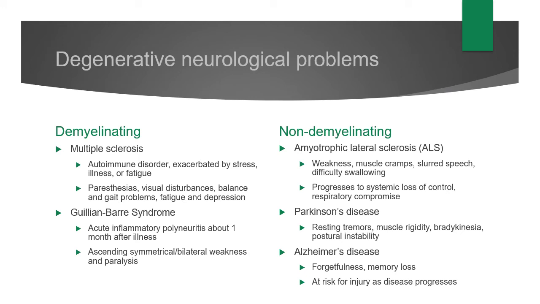The classic presentation includes relapses and remissions of signs and symptoms like numbness, weakness, especially in one or more limbs, visual disturbances and pain with moving their eyes, balance problems, tingling, pain, electric sensations with movement, a tremor and lack of coordination and unsteady gait, being very fatigued, dizzy, experiencing muscle spasms, and then depression. So these mood disorders, and there's really no cure for this. A lot of their signs and symptoms are exacerbated, or these relapses occur, due to stress, viral infections, and fatigue.